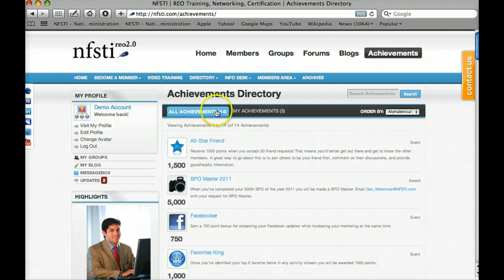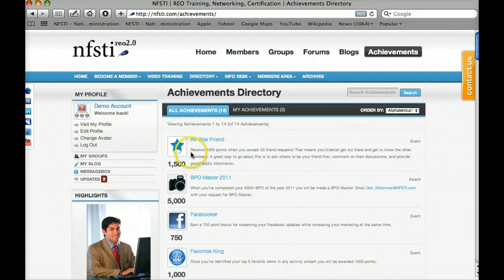So under the achievements categories, we can see that there's all achievements, and then there's my achievements. Currently, this demo account has unlocked 3 achievements, and that's just by doing these demo videos. So they're automatically accumulating under this account as I'm taking certain steps and doing certain things, like creating my account, updating my profile, uploading my image for my profile, which we call an avatar. Right there you can see change avatar. By interacting in forums, by indicating on the activity stream that something is a favorite of mine, which is a click of a button, or by integrating my Facebook or my Twitter account.